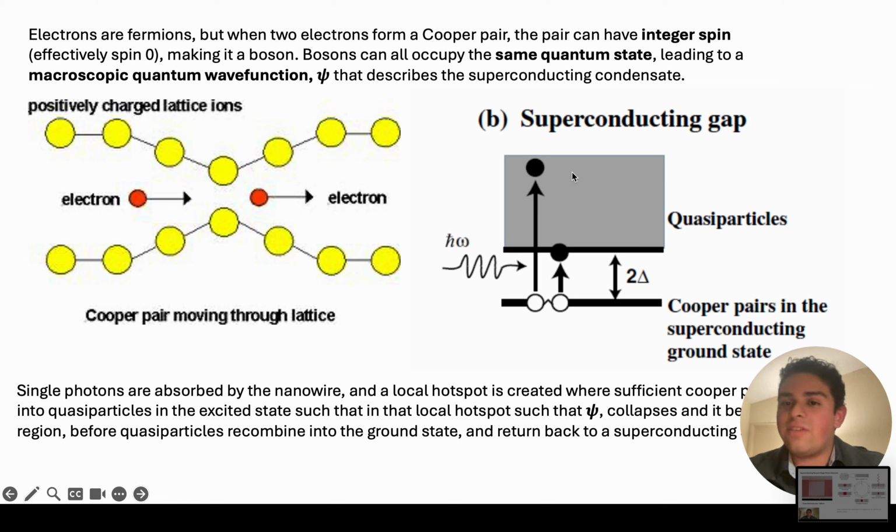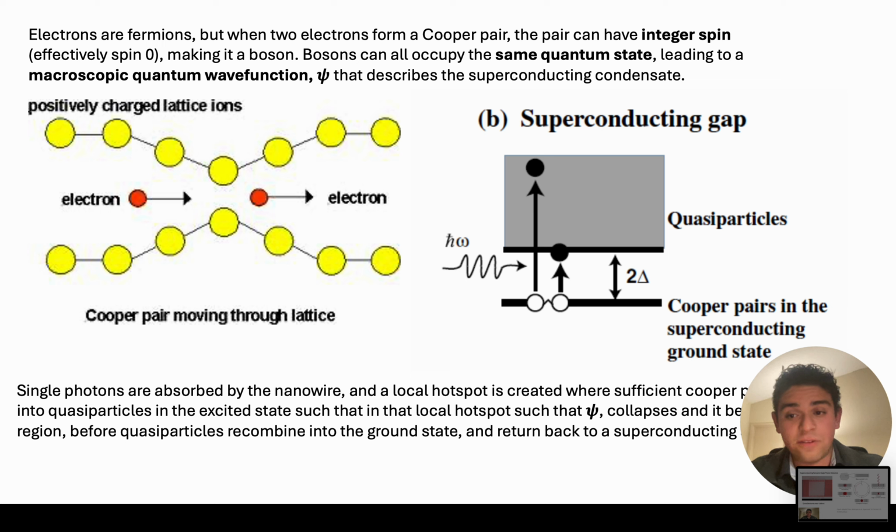And here on the right, there's this energy band diagram of the superconducting gap, where it shows that there is some energy needed to break these Cooper pairs that are just sitting in this superconducting ground state. And it takes 2 delta. Delta is the energy it takes to break off one electron, to excite one electron from this ground state to this excited state. But since Cooper pairs need to exist together, it needs 2 times that delta energy to excite both of them into this quasi-particle state, or this excited state.